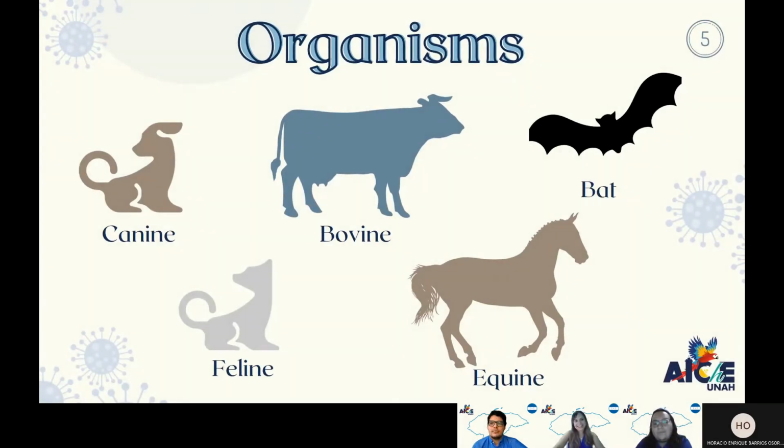So what can we do to analyze different coronaviruses? We can use online databases to retrieve necessary information and compare between different organisms, coronaviruses, and their structures and similarities. This is possible using online bioinformatics tools. In this case, we chose UniProt and Blast, which is basic local alignment search tool. And we chose to work with the following species: canines, such as dogs or wolves; felines, such as cats and tigers; equine, such as horses and zebras; bovine, such as cows and buffaloes; and last but not least, bats.